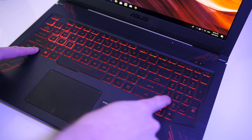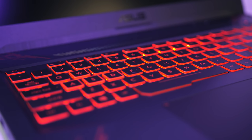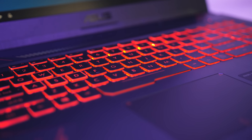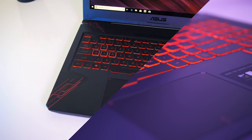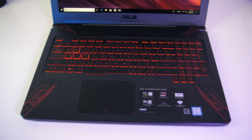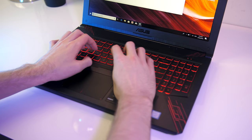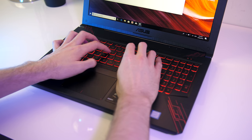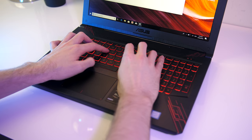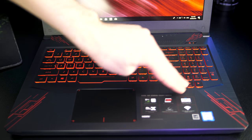The chiclet keyboard has red backlighting with 3 levels of brightness, but the sides are red plastic so it looks red even with the lighting turned off. The WASD keys are also clearly marked out. I really liked typing with the keyboard — the spacing between the keys seemed good and there's 1.8mm of travel distance. I feel like the arrow keys could have been a bit bigger instead of having the extra long right control key though. The key presses felt a little clicky. While pushing down hard on the keyboard there was only a little bit of flex, no issues at all while actually typing.